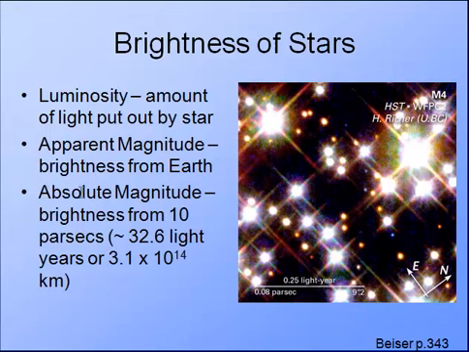A compromise is this absolute magnitude. If we could line all the stars up at the same distance away and see which ones of them are brighter or dimmer, then that would be measuring the absolute magnitude of these things. The distance that we pick is called 10 parsecs, which is about 33 light years, and you see it in kilometers there. But if we could line up all those stars at the distance that it would take the light 33 years to get to us, then we could measure this absolute magnitude.